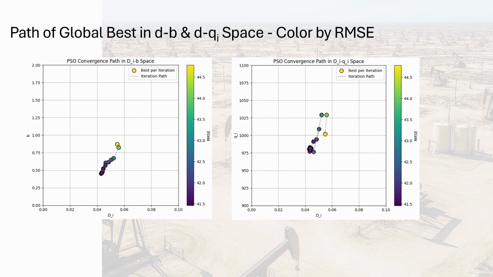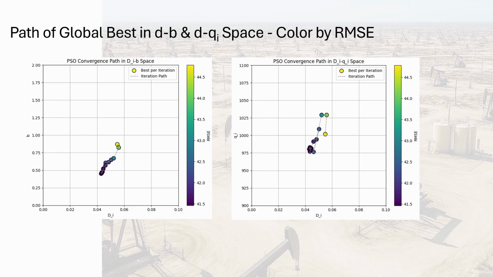We have three values that we're solving for, so we can't just show them all on one chart. Instead, we broke it out with decline being the common denominator on the x. b is for the chart on the left, qi on the chart on the right. And we're showing the migration of basically the global best through time. In this case, it's actually the root mean squared error. We're trying to reduce that. So you see sort of how it drifted down and the new configurations for b and D, qi and D as such.